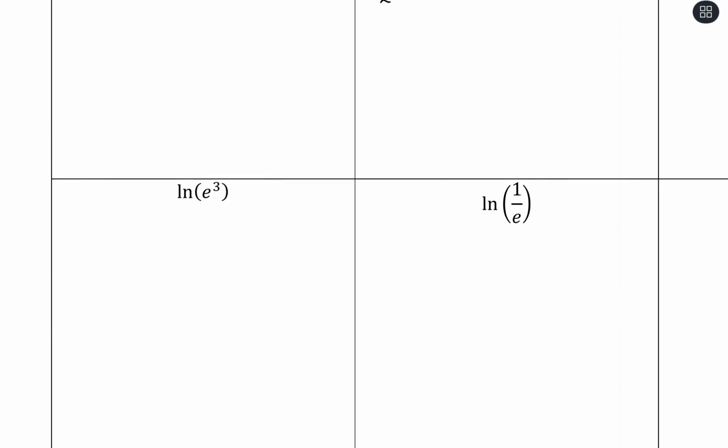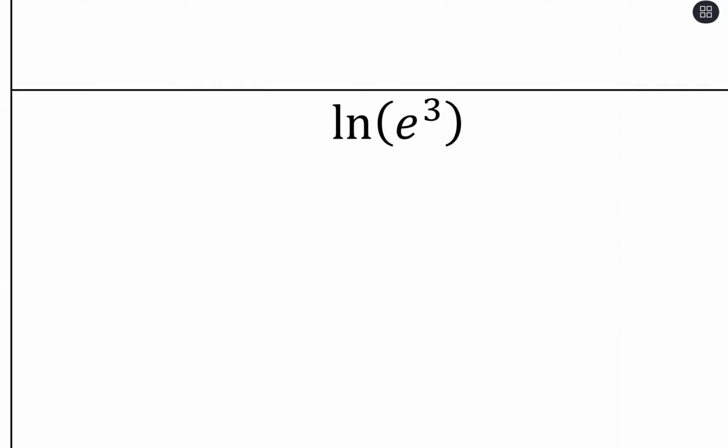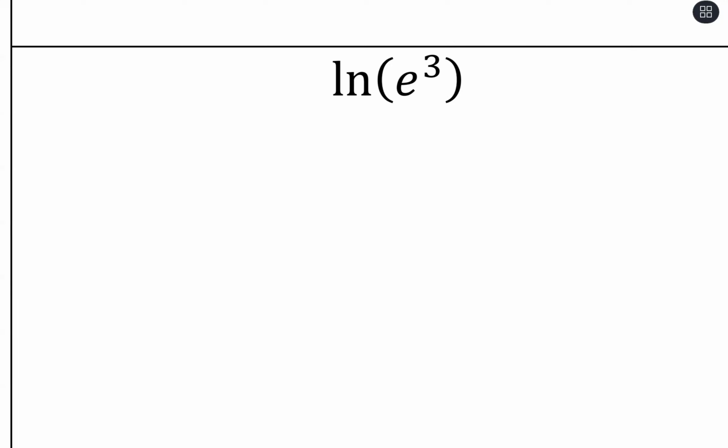Okay, a few more tricky cases here. This one isn't too bad because with natural log, we're thinking of base e. So I'm thinking e to what exponent would give me e cubed. Again, they're showing me the exponent directly, so I just need to write down that exponent that we're seeing.